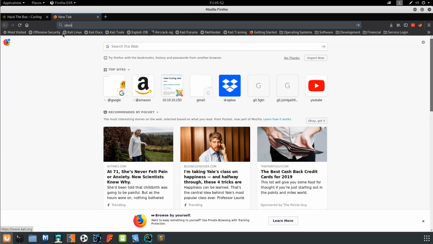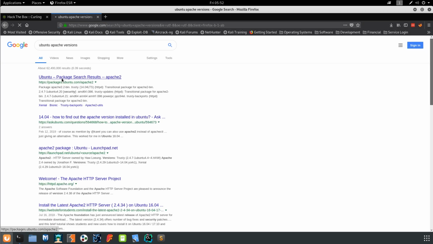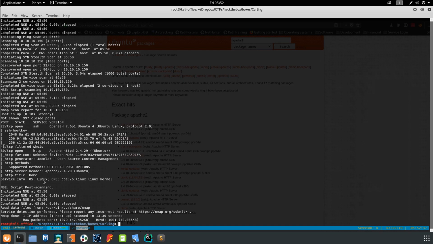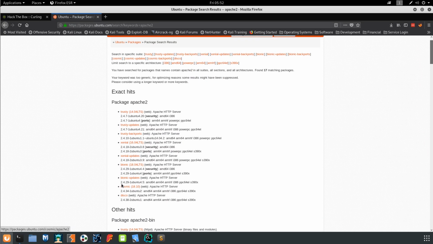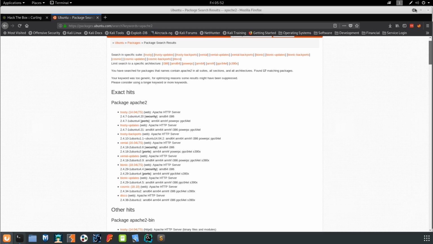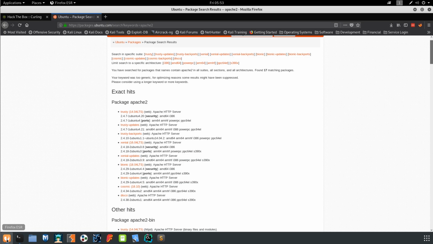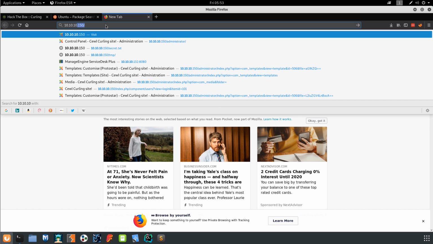Ubuntu Apache versions. And ours was 2.4.29. So 2.4.29 is Bionic. So it's likely we're working with 18.04.